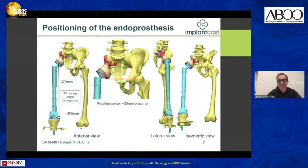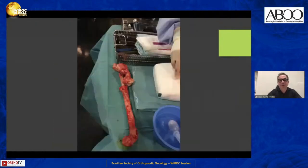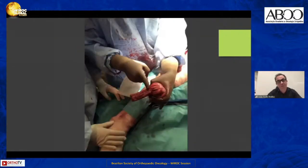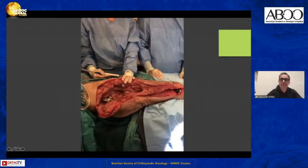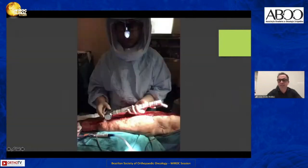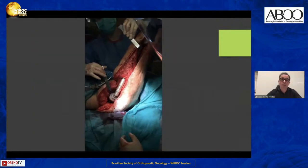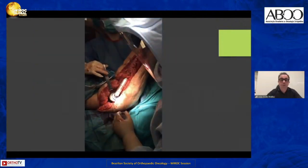After several discussions between myself and the German team, we designed the reconstruction using a custom sacrolumbar and total femur endomega prosthesis. This is the image from the second surgery where I remove the spacer and the residual femoral bone. I performed the reconstruction with the sacrolumbar component and the total femoral endomega prosthesis, placing a plate in the tibia. These are the functional trials during surgery, confirming good function and stability of the reconstruction.